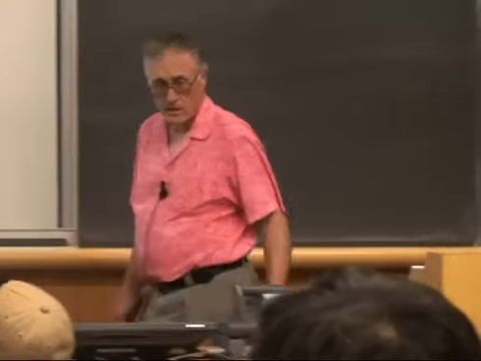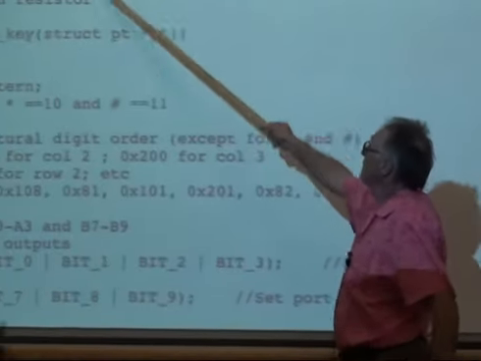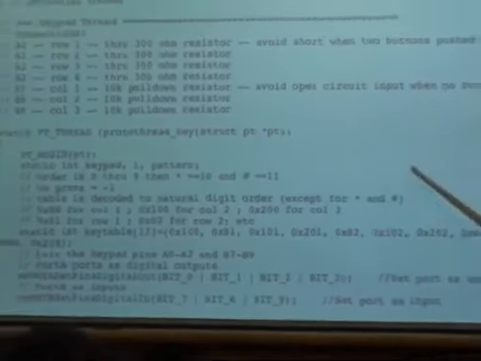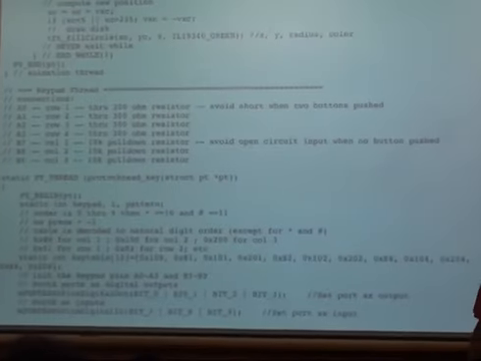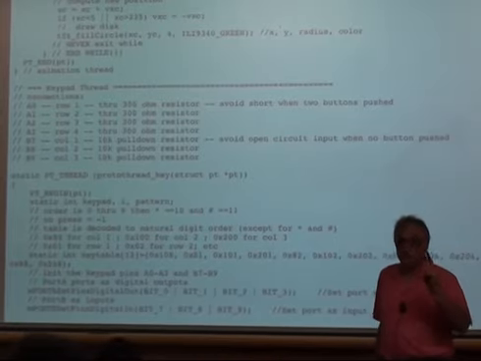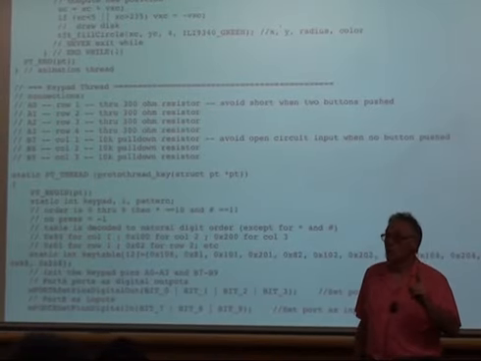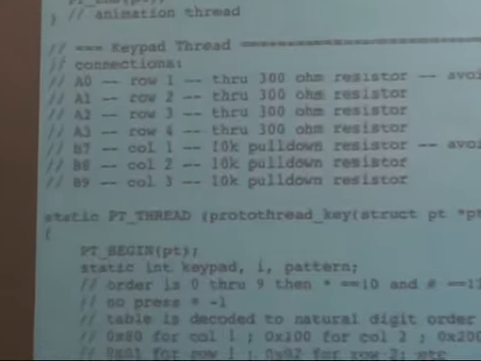But the documentation for the keypad thread is here. In your code, you are going to have to use this keypad thread as a scan thread, which you will call about 40 times a second or 30 times a second.